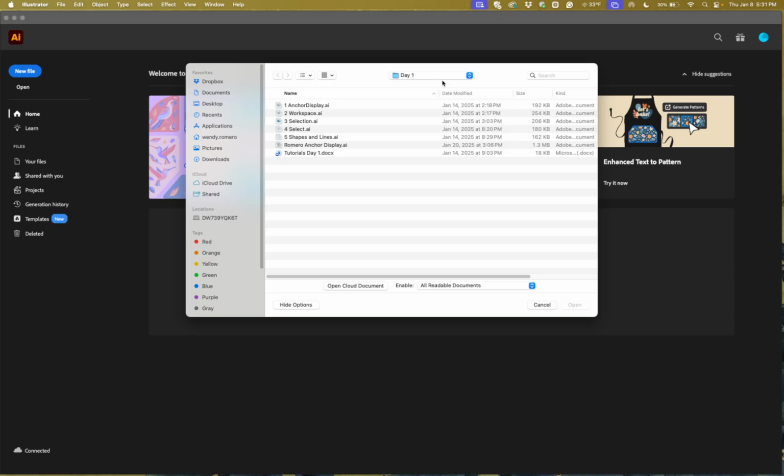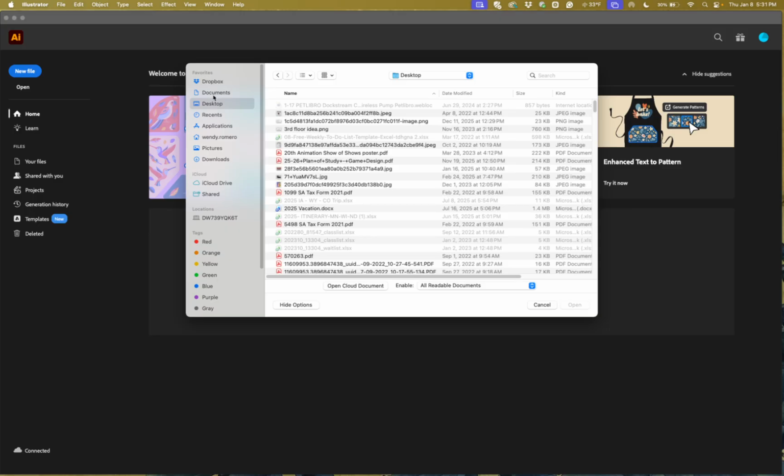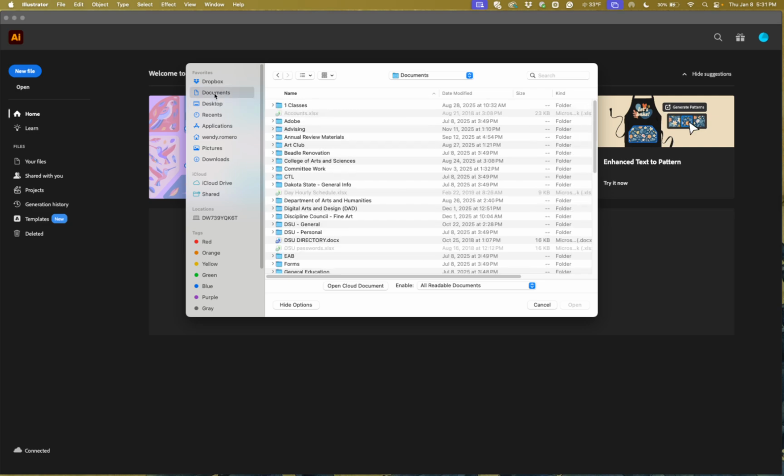And this is actually where I was at the last time that I searched for something in this program. But just to make you aware, you can see that I have some favorites here that help me to easily find and navigate files that I need. If you have an external hard drive or a flash drive, it will probably show up somewhere around here. But this is how you're going to navigate. And generally we think of this little pop-up as a Finder window, similar to maybe, on a PC, a directory of what's on your computer.